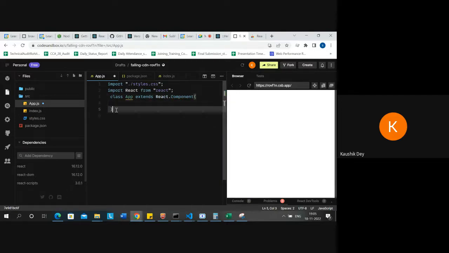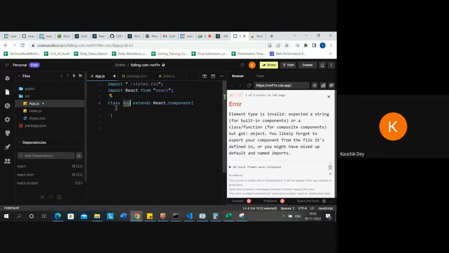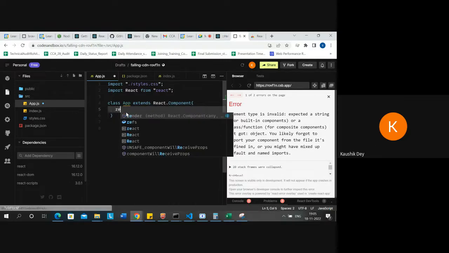So in a functional component, we write function and then the function name, right? Now in the class-based component, we have to create the class and extend React.Component. That means my App class is allowed to access React component properties and methods in my class. You can see the render method is there. Earlier we had to add the return. In the return, we return the div or JSX syntax, and it gets executed. But in that app, we have to extend the React component.